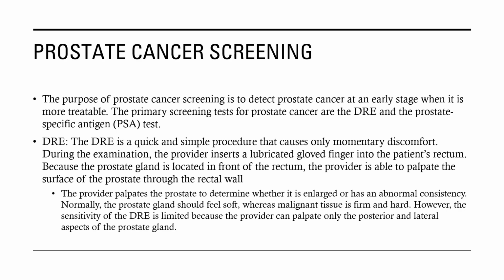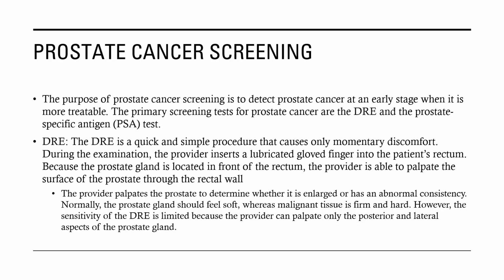Just like with our colorectal cancer, we also have screening for prostate cancer. And the purpose of this is obviously we're wanting to find out if they have this at an early stage when it's more treatable. The primary screening tests for this are a digital rectal exam, which we just learned about, as well as the PSA, prostate-specific antigen test.